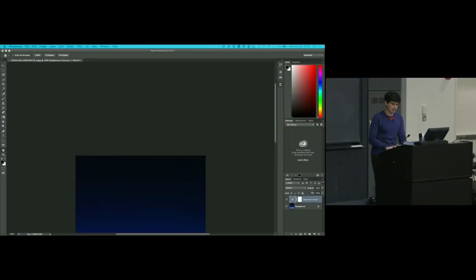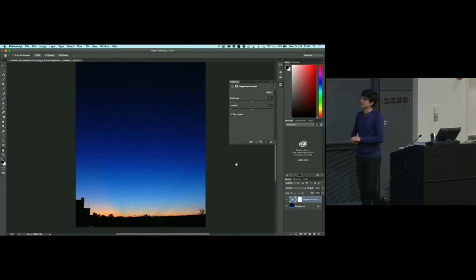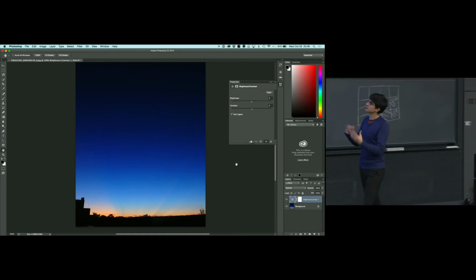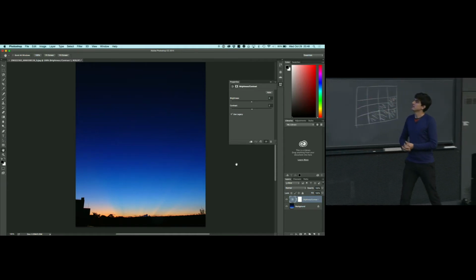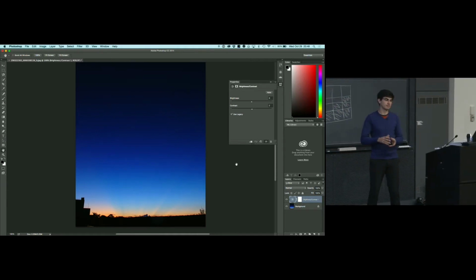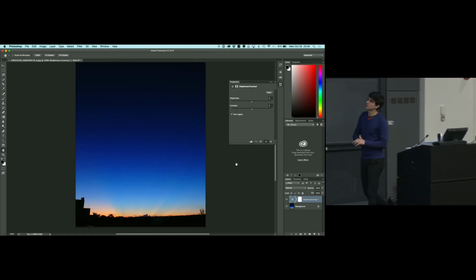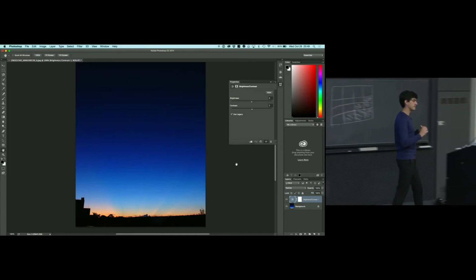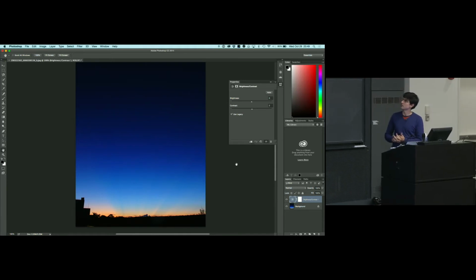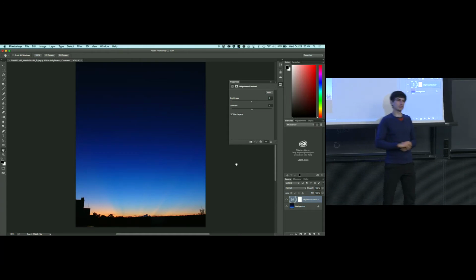And just to hammer this idea home, I have an example here with an actual image that I took many years ago. This is a sunset image in New Mexico near Carlsbad National Park, and it is what it is. And I wanted to, in fact, increase the contrast a little bit. I really want to try to get a little bit more contrast out of this image, and it's important to realize the distinction between contrast and saturation.